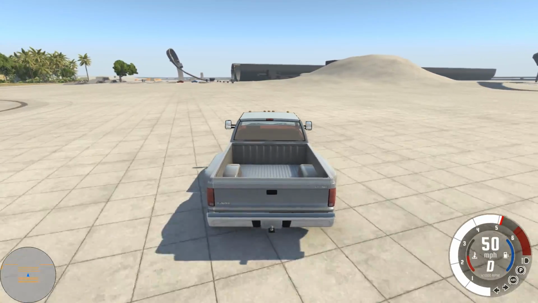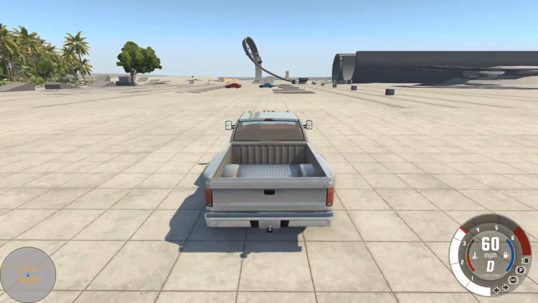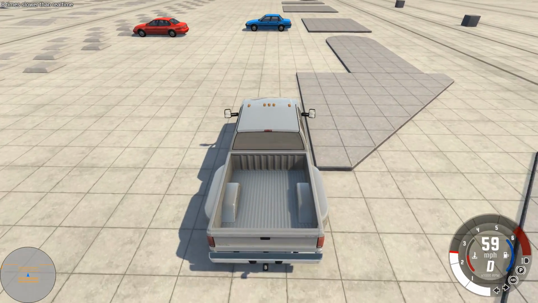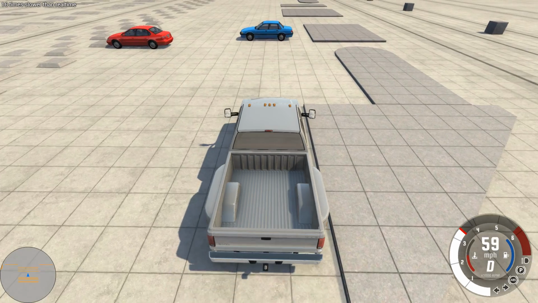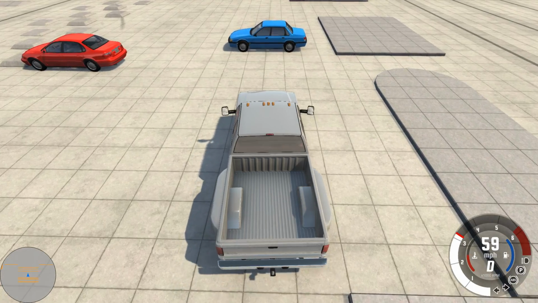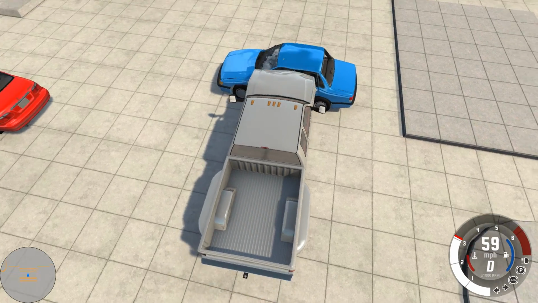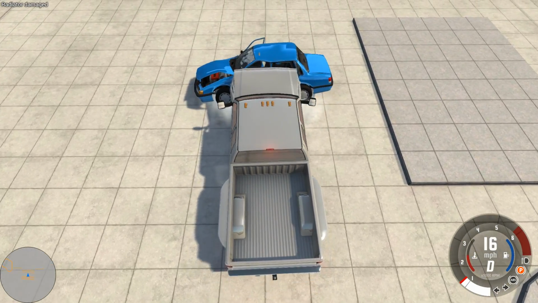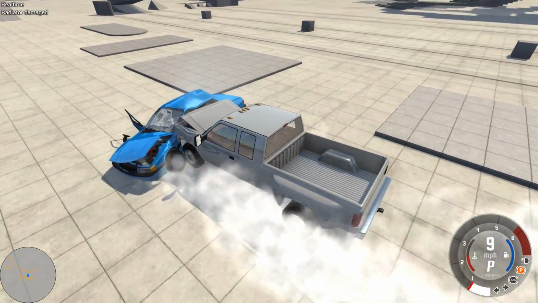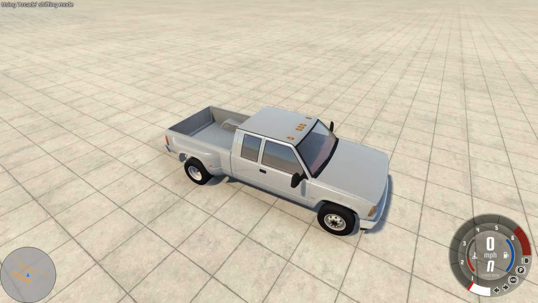And I'm just going to try my very best to hit it right in the middle at about 60 miles per hour. So we look pretty centered up there. Speed a little below 60, but if we just hold the gas down, we should be able to get there. Good. And that looks pretty much right in between the wheels. Couldn't have had a better impact than that. We'll slam the parking brake on for now to stop the truck and let the other car just get pushed for a bit. Reset the pickup.